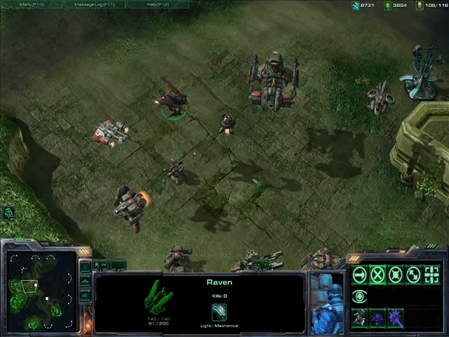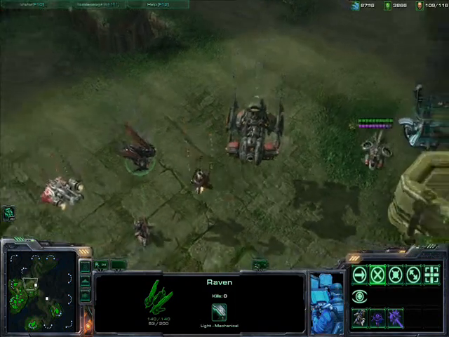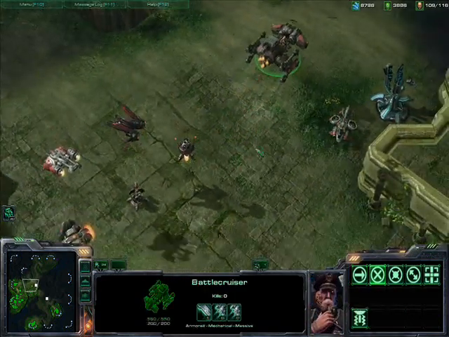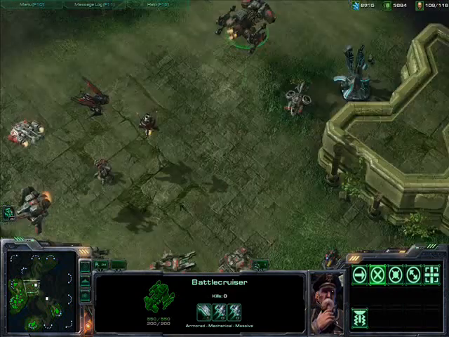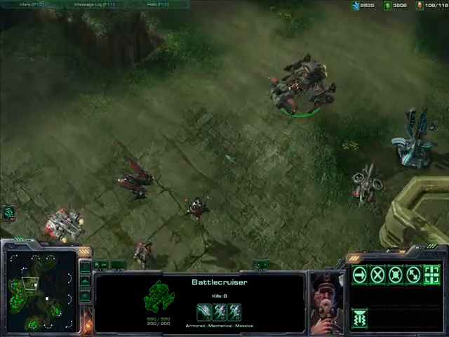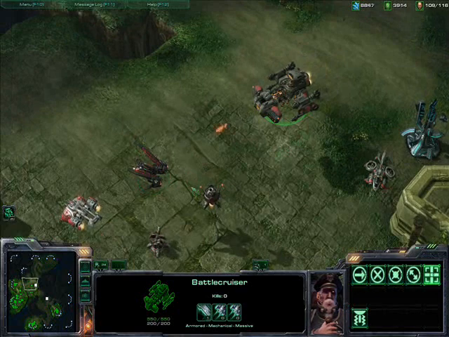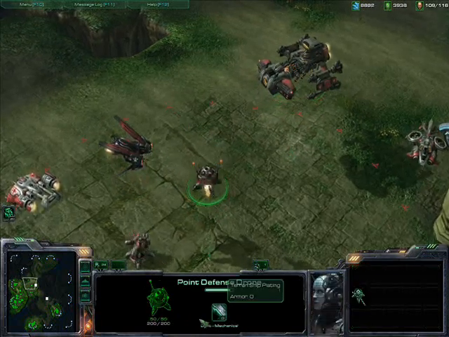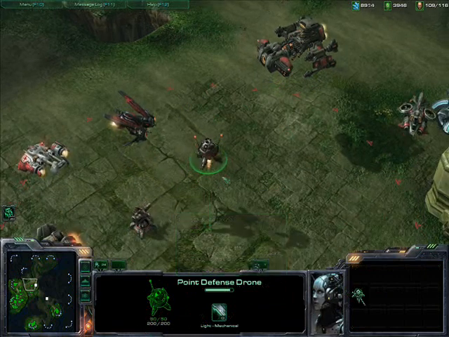And what this point defense drone does is, when you have an enemy coming in, for example, this battle cruiser. Oh, that's actually a bad example. I'll use the battle cruiser. Okay, and it comes to attack a unit that's close to this defense drone. This defense drone will block those attacks at the cost of its own energy. You can see it's got 200. I think it's 10 apiece. I don't know.